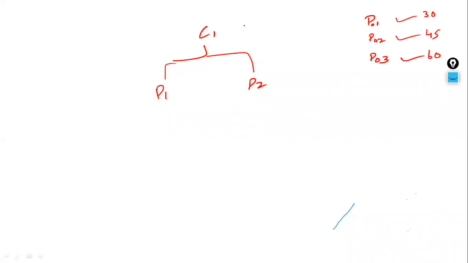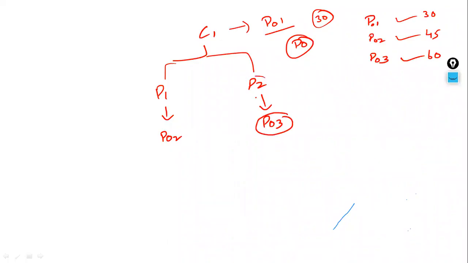Now in the system, for company code 1 you assign purchase organization 1. In plant 1, you assign purchase organization 2. In plant 3, you assign purchase organization 3. Whenever you use this purchase organization and create a PO, the system will pick 30 days automatically. When you use this purchase organization to procure for this plant, the system will automatically pick 45 days, and for this one it is 60 days. This is one scenario.